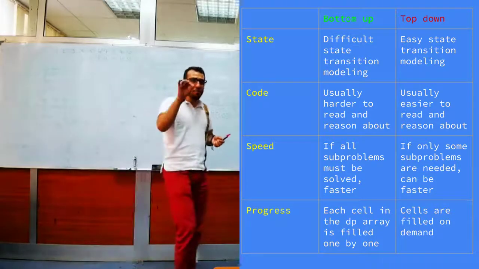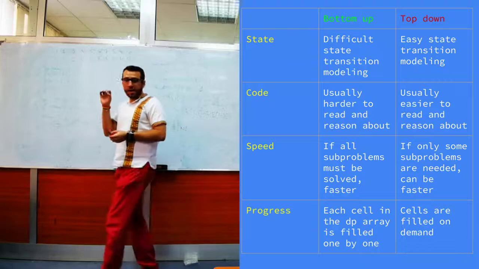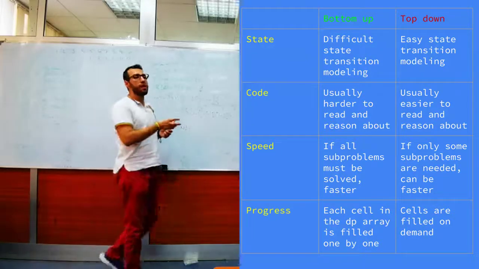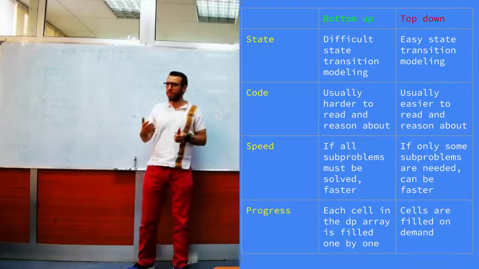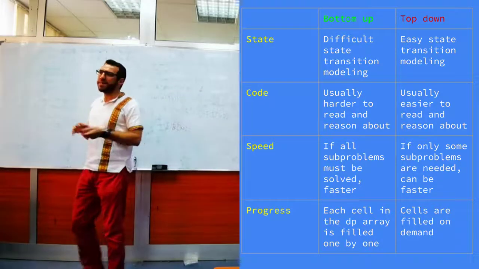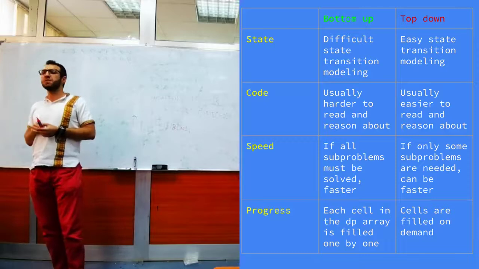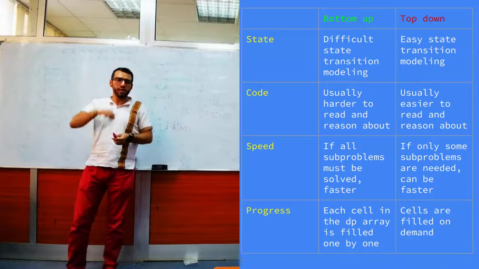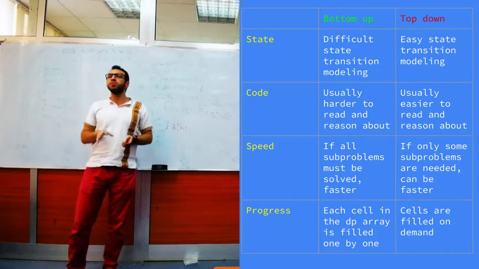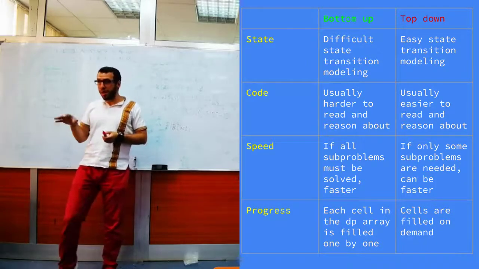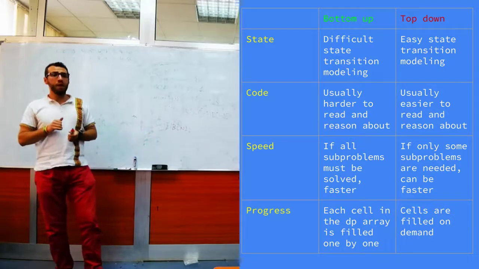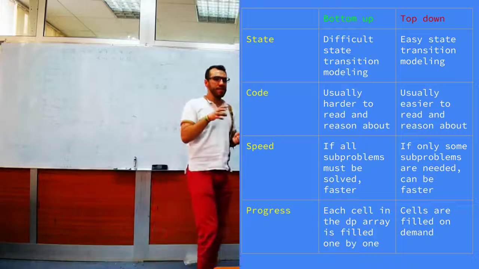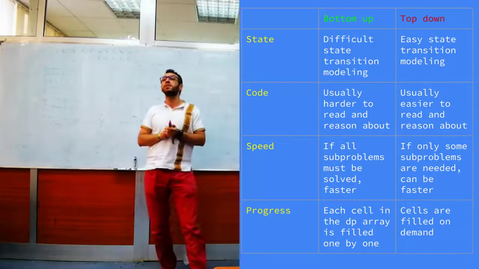So that's why with the top-down approach, modeling the state changes is going to be easier than with the bottom-up approach. But as you gain more experience, defining state transitions in the bottom-up approach is going to be easy as well. Basically you will get to the point where if you can do it with the top-down approach, you can also do it with the bottom-up approach. But to get to that level with some complicated DP problems, you need some experience. At the beginning, modeling state transitions with the top-down approach is going to feel easier.